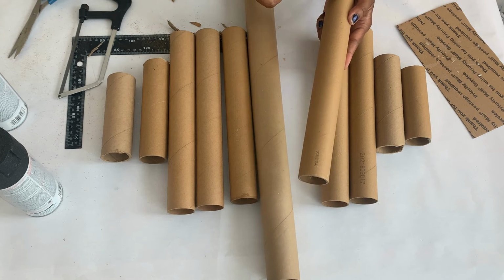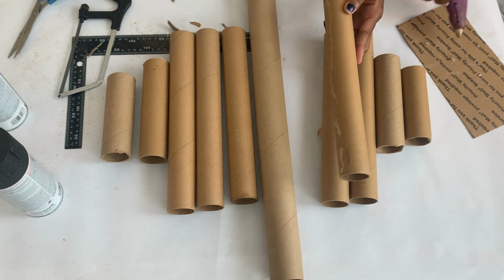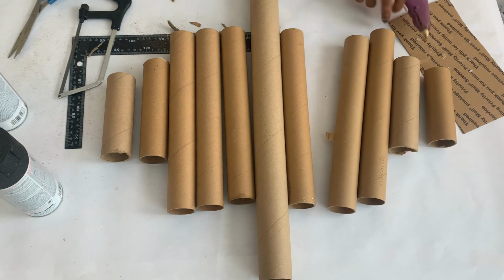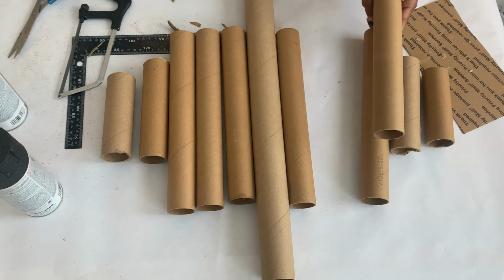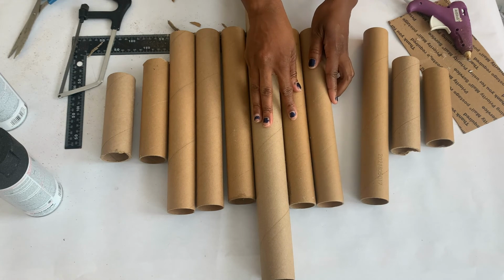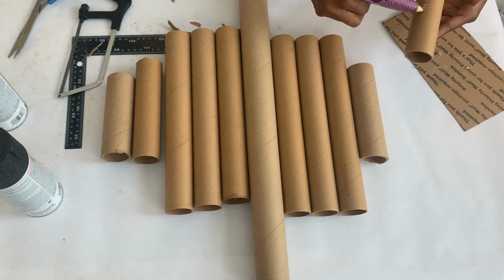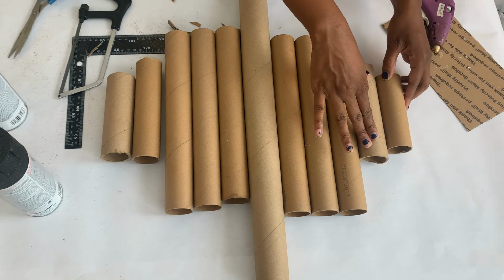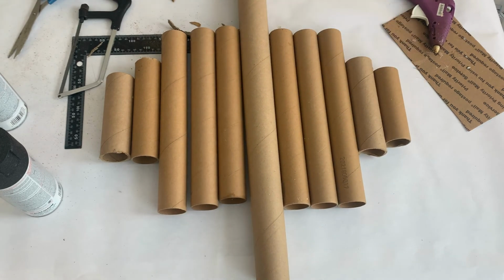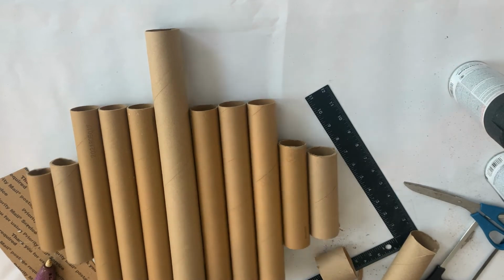You're just going to hot glue them together. So I just did a strip of the hot glue and lined it up and did it on both sides all the way till I got to the end, and then I had the shape that I was looking for. So that part is real simple. This whole thing is real simple, and it's real lightweight. Even though my cardboard tubes are a little bit thick, it is real lightweight. So all of these wall decor pieces are lightweight. If you wanted to hang them with a command strip or something like that, you could do that. It wouldn't be a big deal.